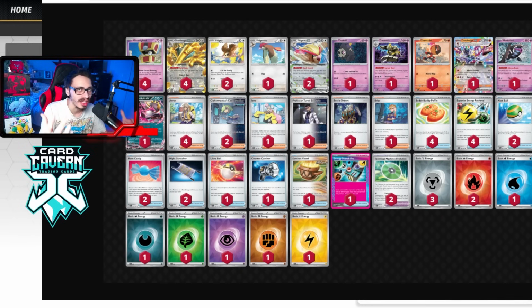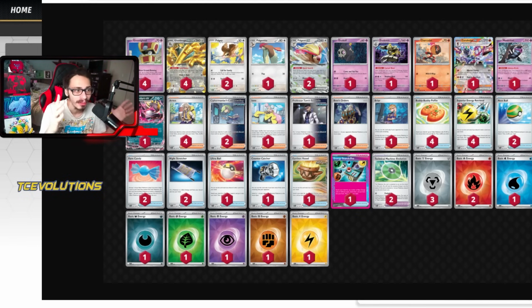A lot of people right now are fixated on Gholdengo Dragapult or Gholdengo Dunsparce, but this build takes Gholdengo to another level. It actually has a lot of moving pieces and a lot of different options for how you want to approach different matchups. And I actually knew about this list before the Utrecht SPE.